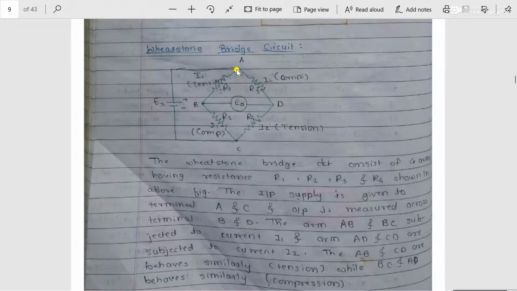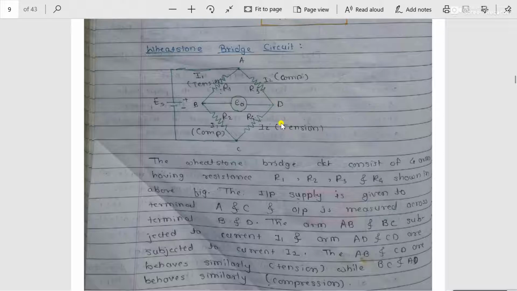So before putting this particular Wheatstone bridge circuit in any applications, what is the requirement? The output across the terminal B and D should be 0. That means if there is no strain gauge mounted on this Wheatstone bridge circuit, and there is no load, and no input supply is given to the terminal A and C, then there is no output across the terminal B and D. That means your display unit should show the 0 reading.